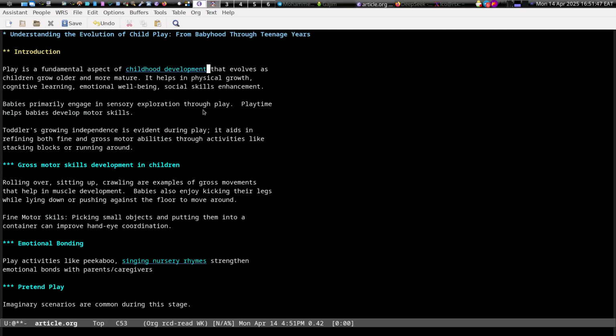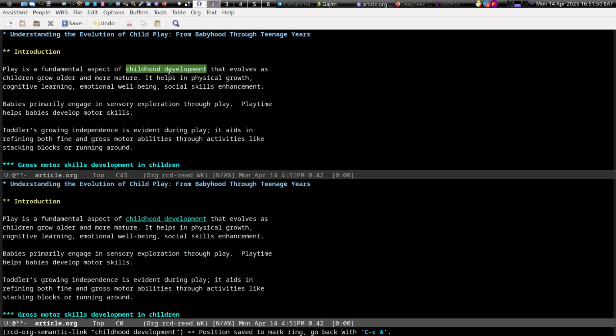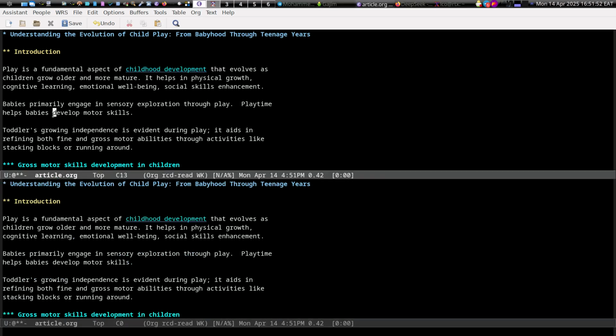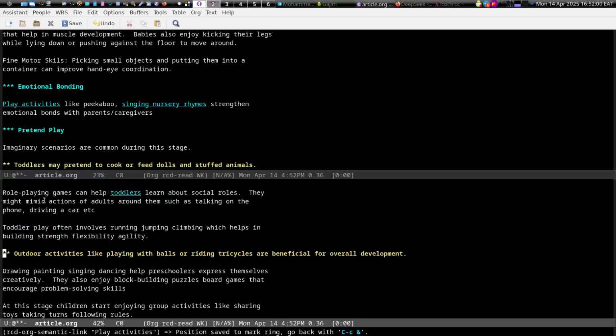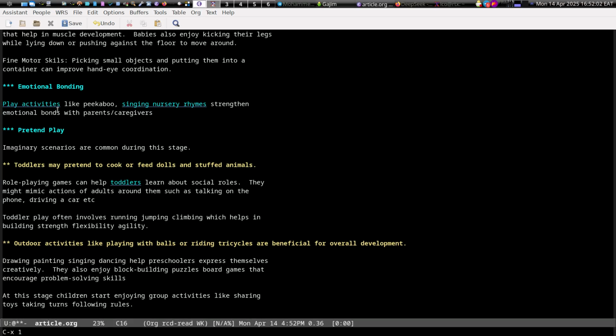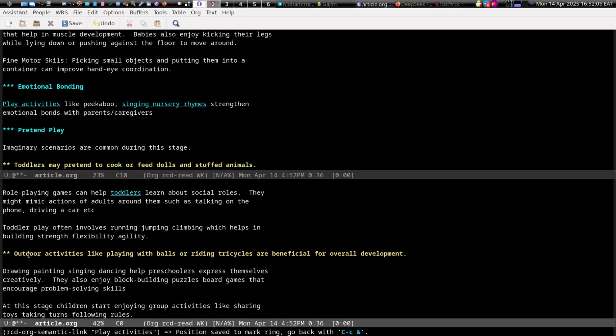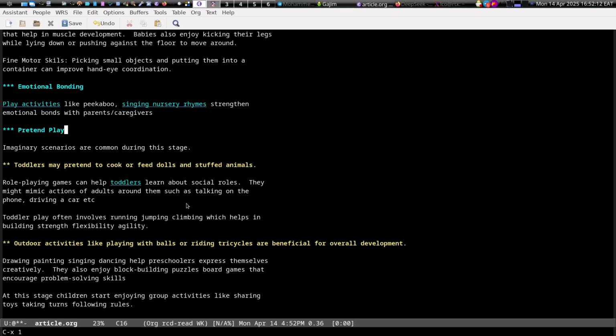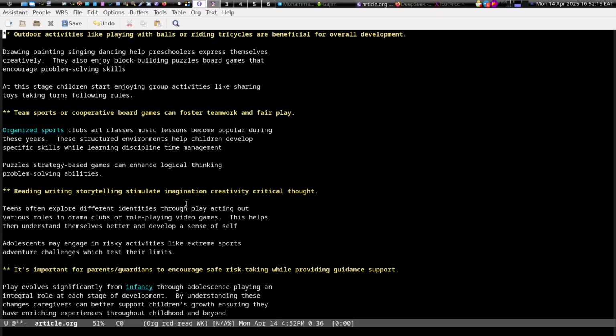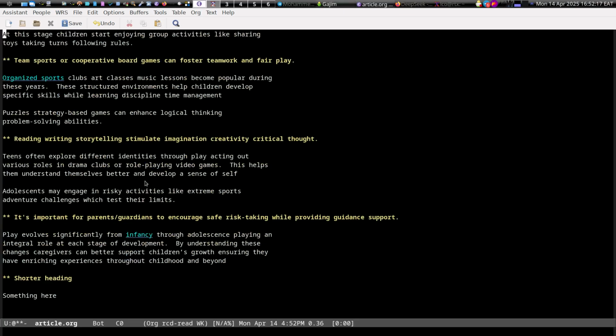you just mark it, you link it, and it's going to automatically find the most relevant thing. But in my small file, I don't have much information. But as you see, play activities is pointing to another section with the outdoor activities. Semantically. Semantic linking is something we should have in org mode. And as you see, this was the video, and in this video you can see the creation of it.